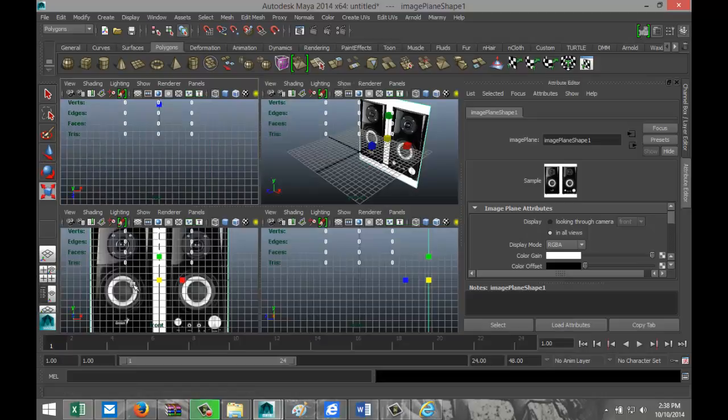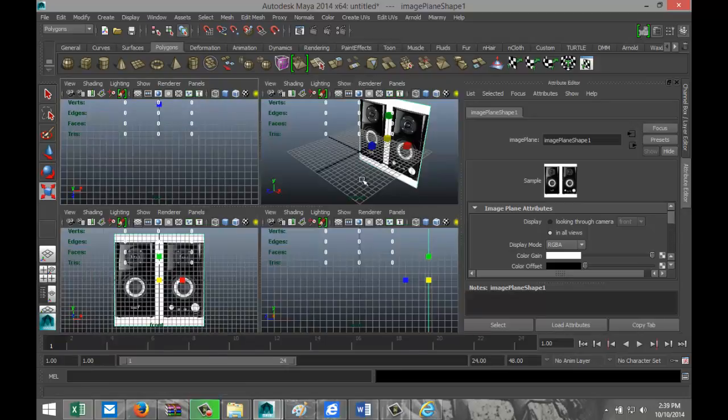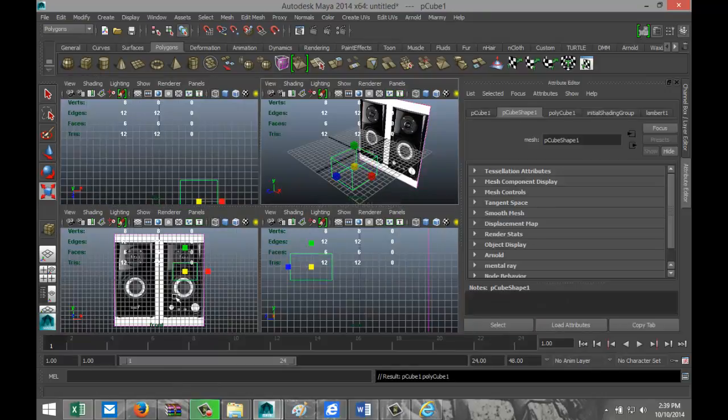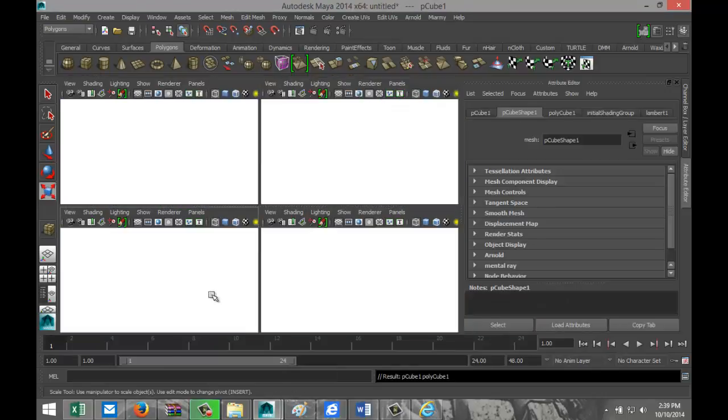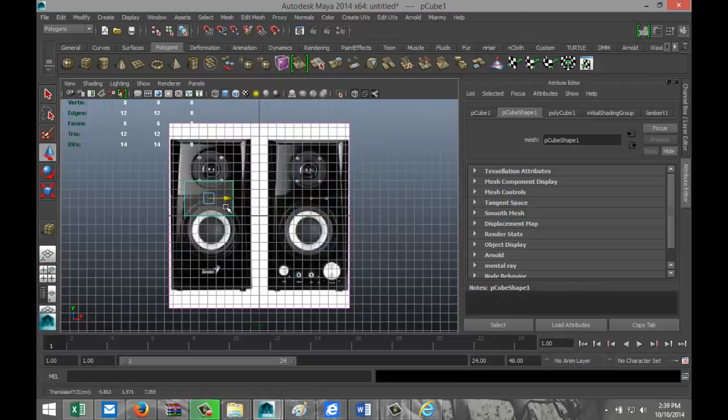Okay, we're going to switch to our front view, and that will allow us to get a sense of height and so forth. Okay, now I need to create a cube here first, so just hang on one sec. Polygons menu, cube, we're going to drag that out, pull that up, and then we're going to go back to our front view, hit 5 for shaded mode, and we're going to click on this button for X-ray mode.